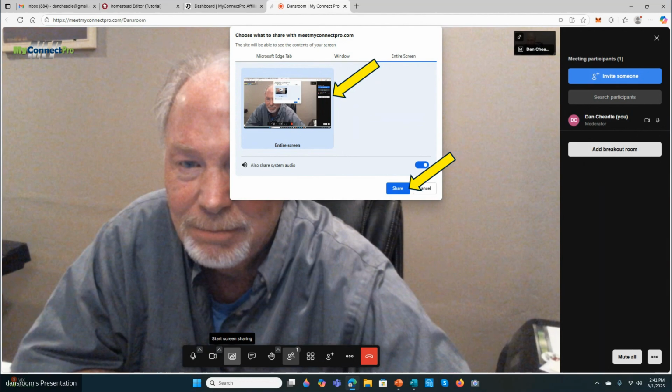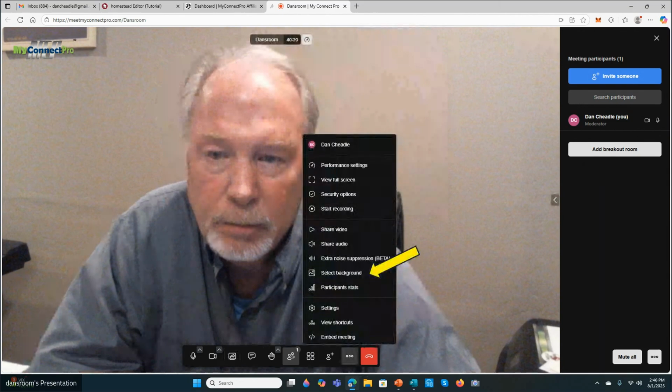A lot of people call me, hey, I got through the share screen, but it's not opening up or it's not sharing or whatever. You have to go back. Make sure that when you click on entire screen, where the top yellow arrow is, where it says click on the screen, you put your cursor on it and just click on it. It will activate what you're sharing, and then you click the share button and you're all set.